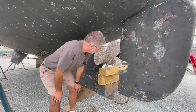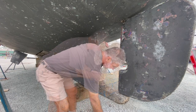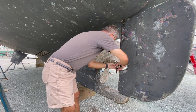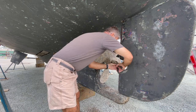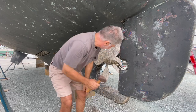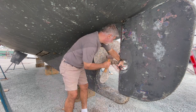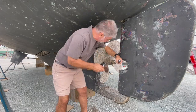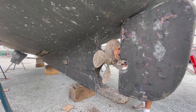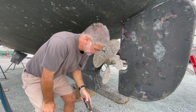Here. So the first thing I'm going to do is hold the cotter pin. I'll just take a vice grips and clamp it on this side, just so I have a surface to pound against, and then I'm just going to try and pound it out just a little bit. So it's out.